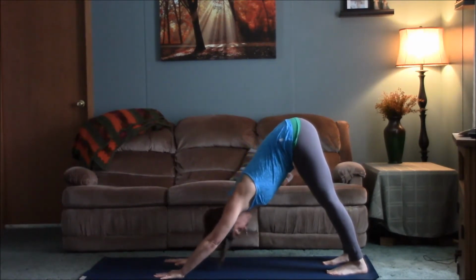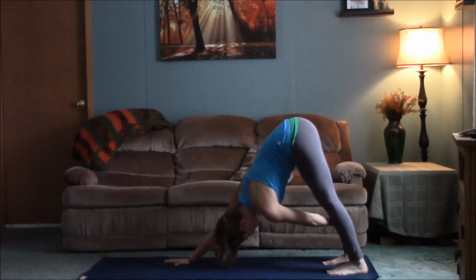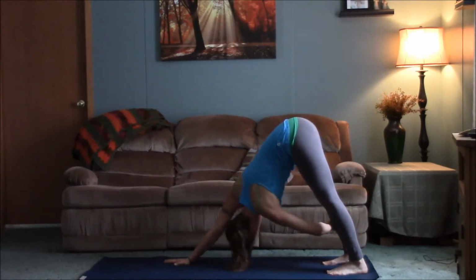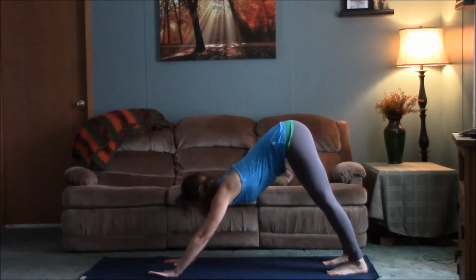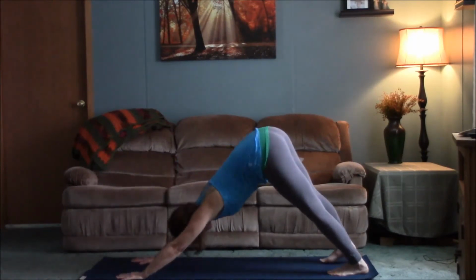And then press down through the right hand, and take that left hand and thread it underneath you to the outer right leg. And then you can start to twist yourself up and underneath that right shoulder. Breathing nice and deeply. Good. And coming on back, walk the hands back up, find your push-up, and then press back, downward facing dog.